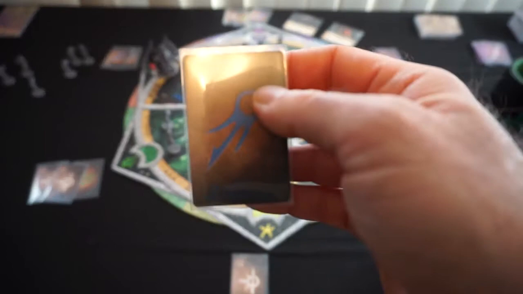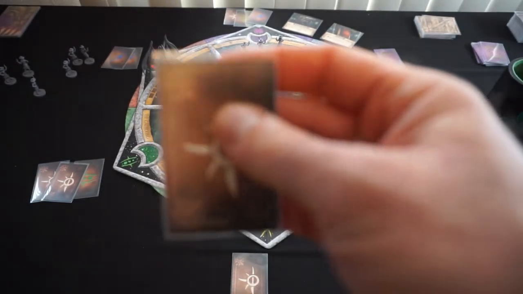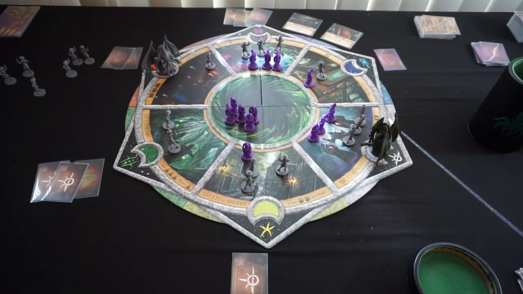So Yig will draw. On a blue, he will find a Mind Switch, taking a green and a white, and an Ancient Stirring, taking 3 white, which we saw earlier when we went to use that. And artifacts prepare, I believe, at the end of the turn. Draw 2. When do artifacts prepare? Oh, okay, it is the start of the turn. Okay, so I do need to pay a little more attention to that.